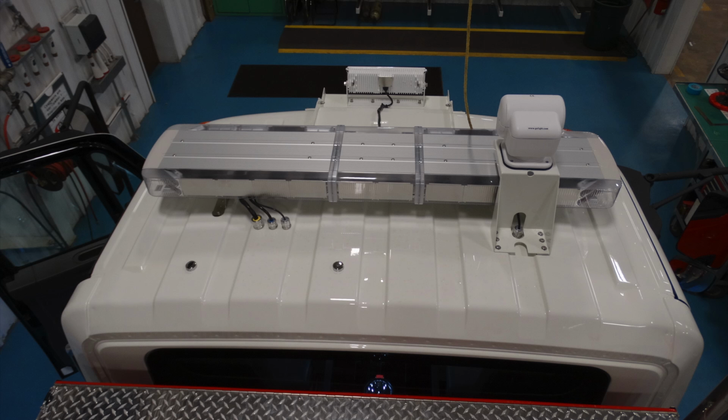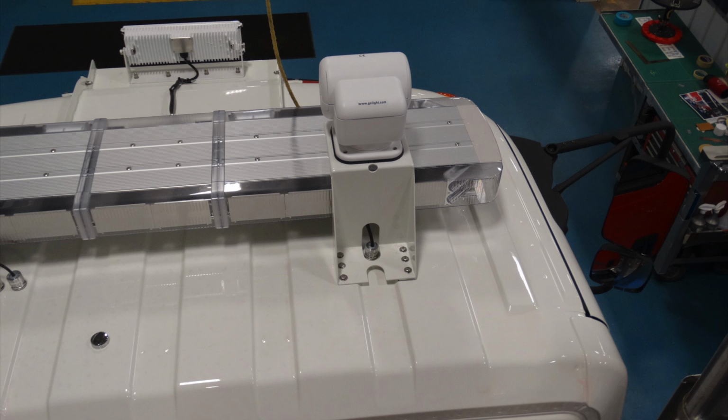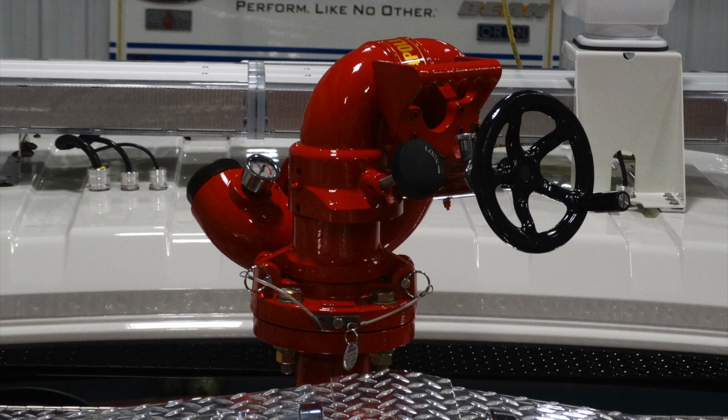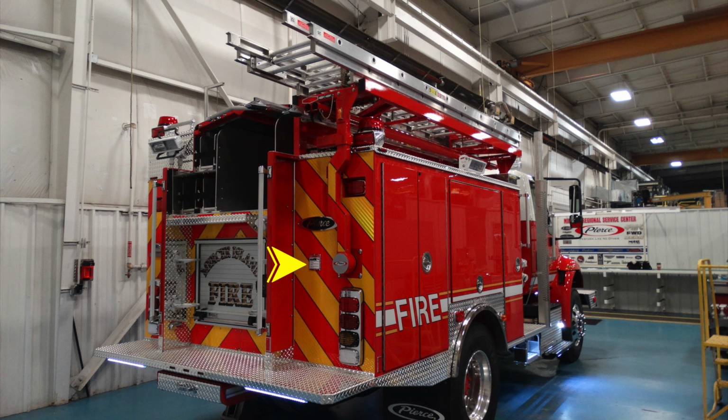Generalized view of the top of the cab. This is going to be that go light, which is controlled inside the cab. The next image is your forward-facing floodlight. This is going to be a close-up of your large diameter discharge at the very top, your deluge. Generalized view of the rear of the truck. There is a warning label indicating for riding of passengers on the back for movement. Please pay attention to those labels.